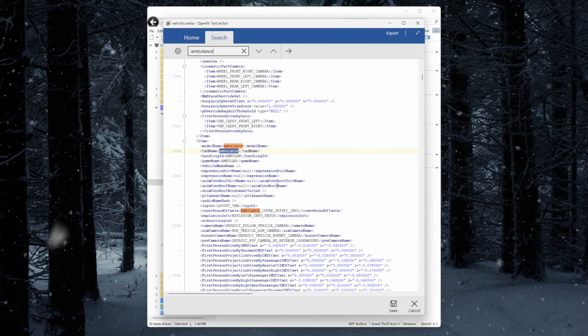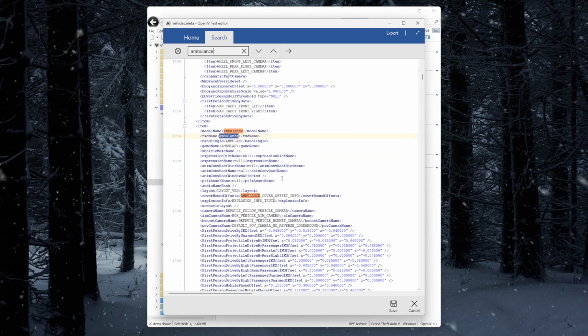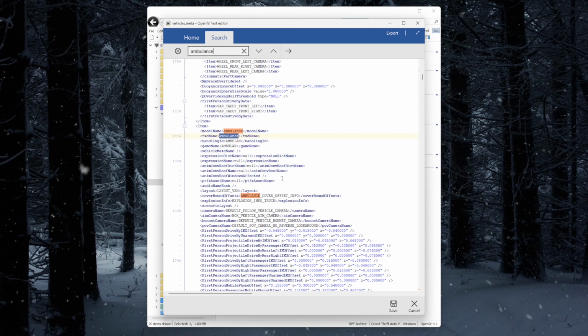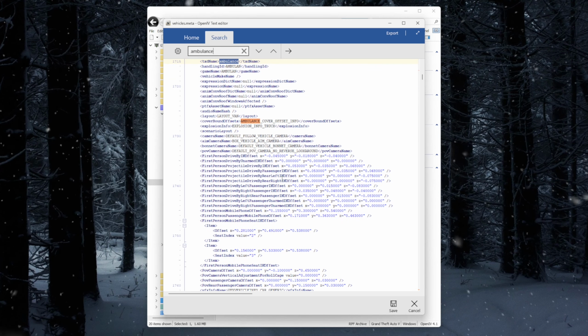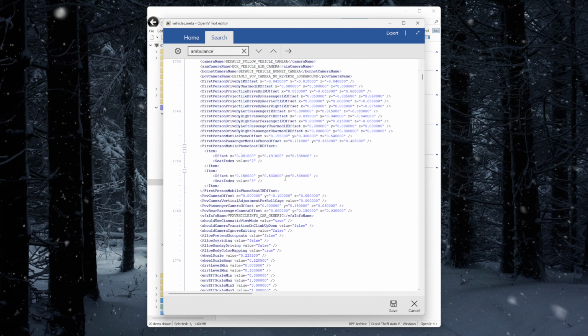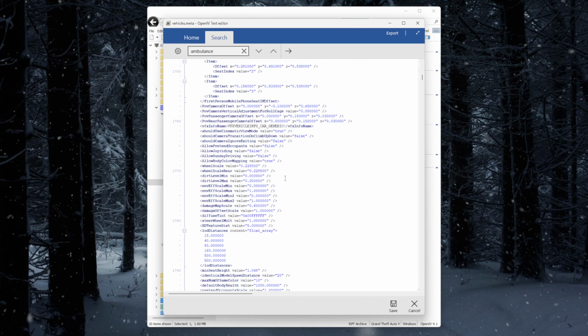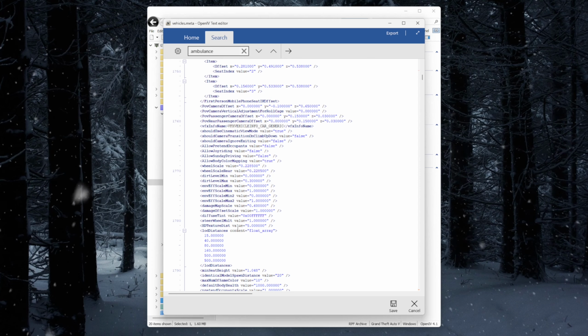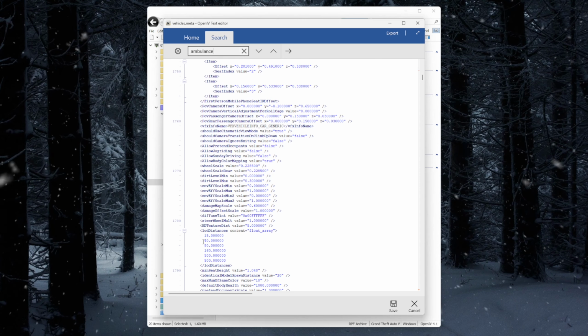Okay. So I have a really buggy mouse scroller. I don't know why it happens, but I scroll down and it springs up for a second. So we're going to scroll down to the LODs. The LODs are down here. This is LOD distance or float array, whatever.